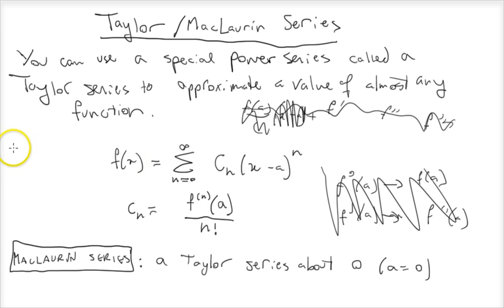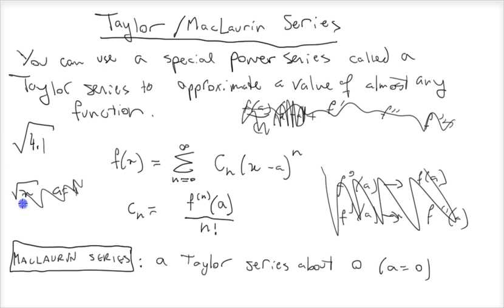So say you're trying to figure out the square root of 4.1, and that comes from the function root x. You wouldn't want to make this about 2, because then you'd need to add up a bunch of little changes, meaning you'd need to use a lot of terms before this series starts to get accurate. Rather, you want a to be close to what you're trying to approximate. So in this case, you'd want to make a equal to 4, so you wouldn't have to add up too many little changes before you'd start to get a close approximation.